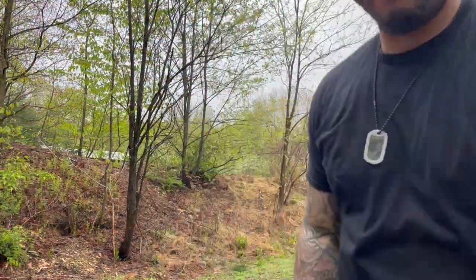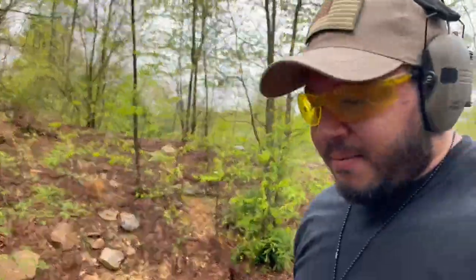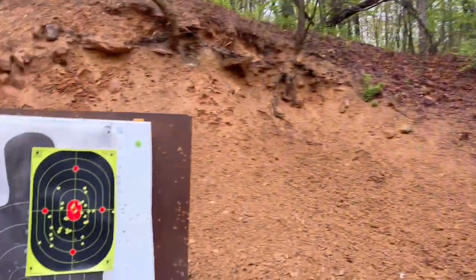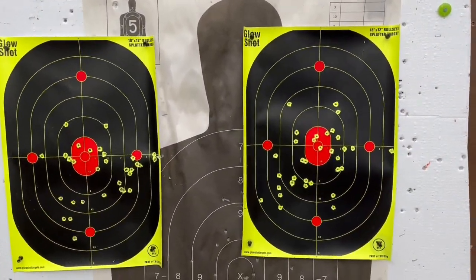So honestly, yes, there is a big difference in the recoil, but is it manageable? Yes, completely. So here are my hits there. And honestly, it looks like I just peppered everything, and you don't even know what was 22 or 5.56. You know what I mean? So like I said, guys, it's about reps more. And if you noticed, I'm better at shooting the 5.56 than the 22.